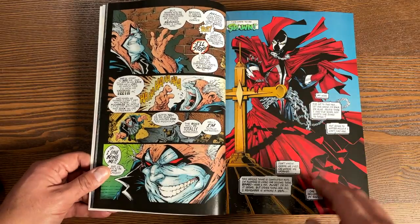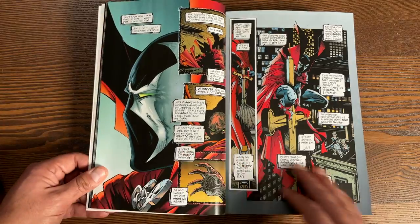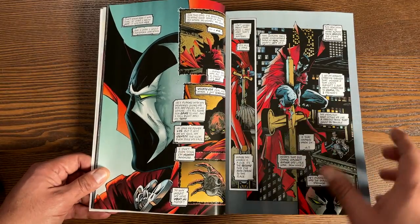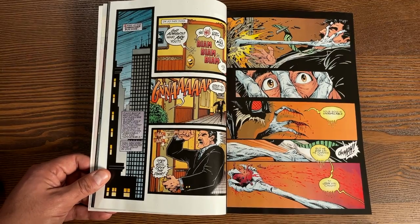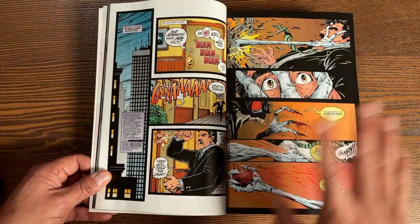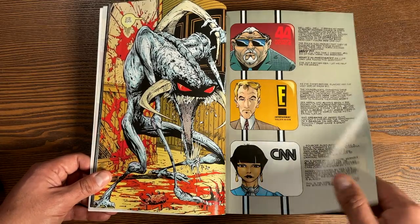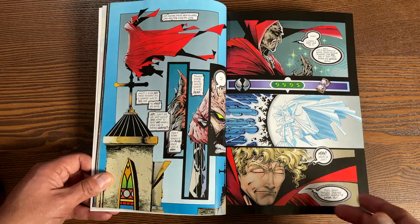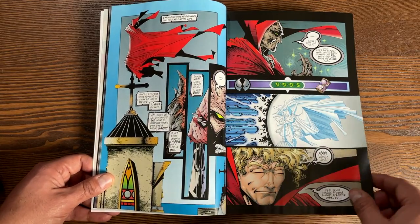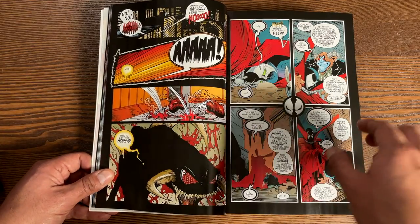After some tweaking — he had to change the skulls, too, because they looked too much like the Punisher skulls from the very first image we saw of Spawn, which was a promotional ad. Here is the story of Al Simmons. Just a quick premise in case you don't know who he is: Spawn is the story of Al Simmons, who was a CIA operative, ends up getting betrayed by his boss, and killed on a mission.